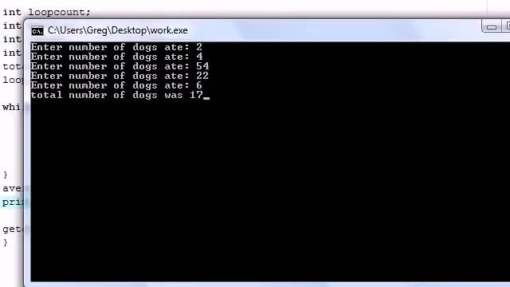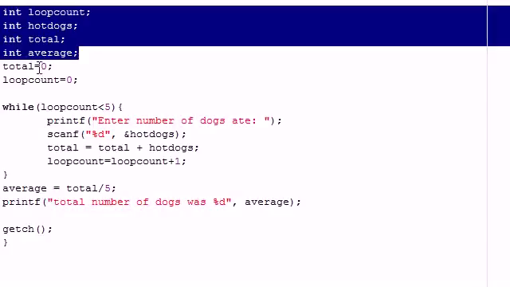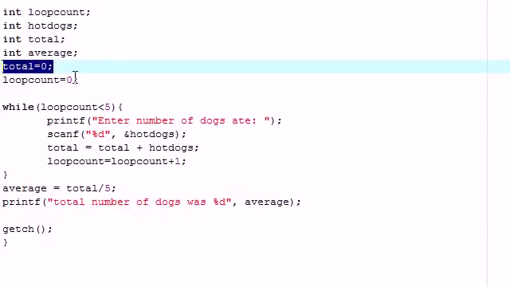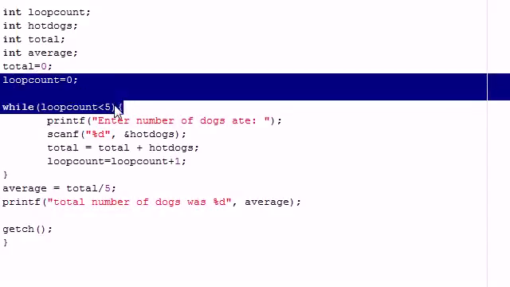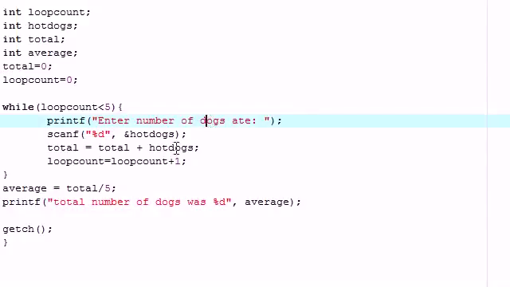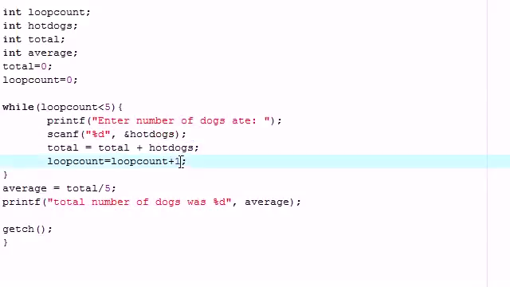And again, let me show you guys how this works one more time. We set all of these equal to variables, set the total number of hot dogs to 0. We set the loop equal to 0. So this and this together showed how many times we want to enter the value. On the first one, it gave us a prompt and told us to enter the number, and this kept going on for 5 times, and this was able to escape the loop because of this loop count right here.